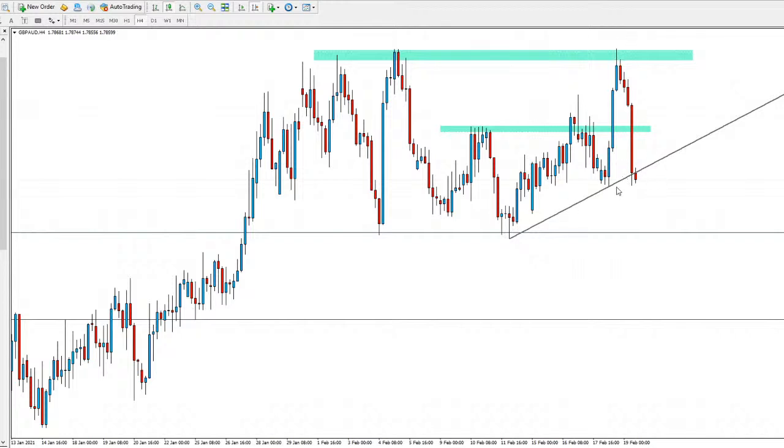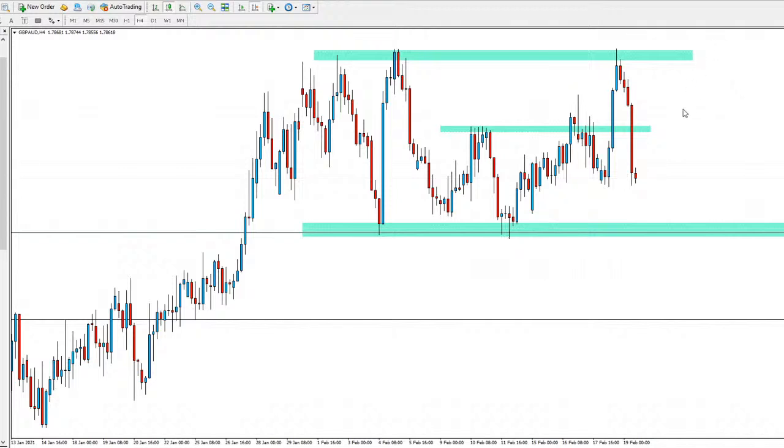So a break of that trend line probably takes us to that low there, and then at that point we'll probably just have a range between this support here and that resistance there for GBPAUD. So again, we just have a range bound market at that point, and we need to see a break of that support or resistance to get real direction. But again, a move into that support will probably just cause another bullish reaction to the upside.